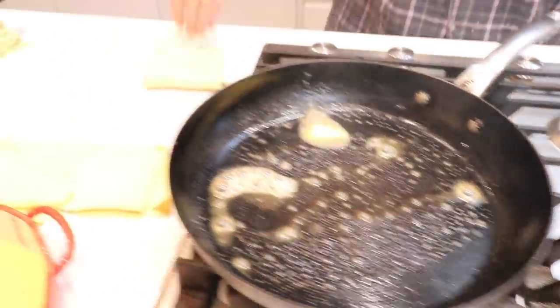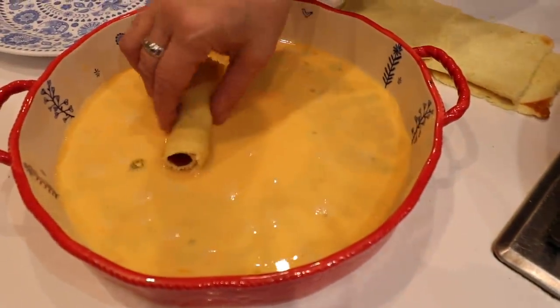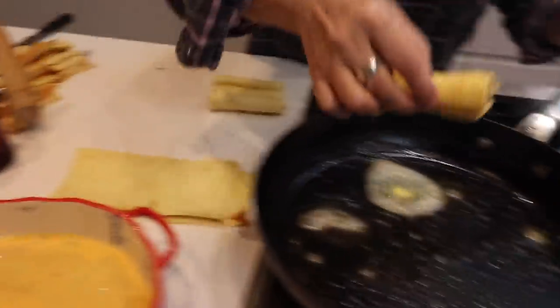Okay, so now you dip your little donuts in the egg mix. Don't soak them. Put them into your butter.